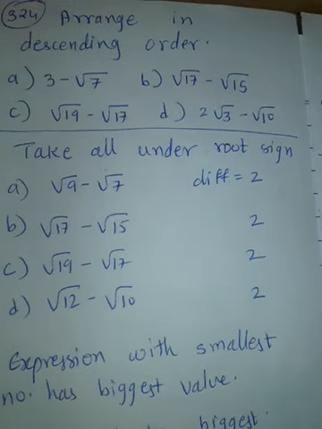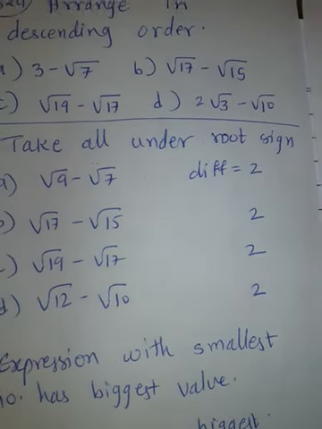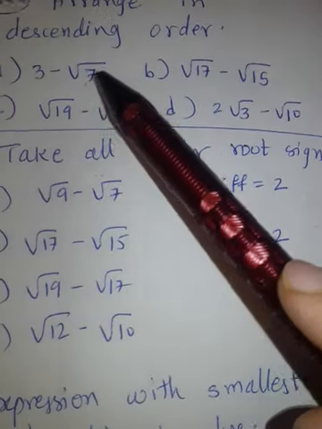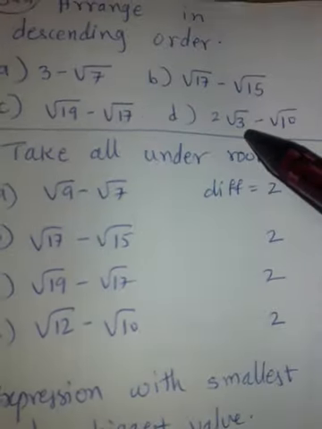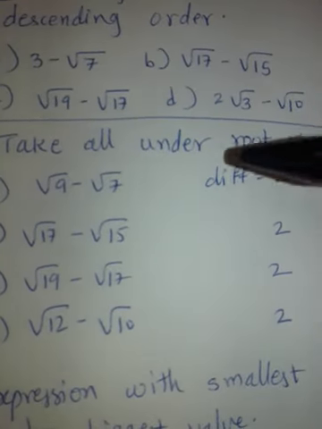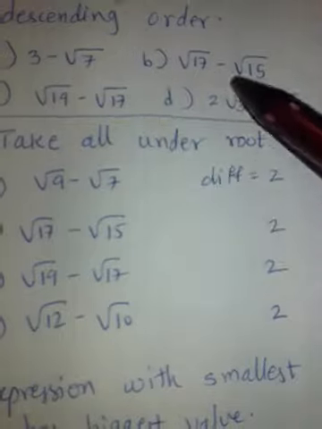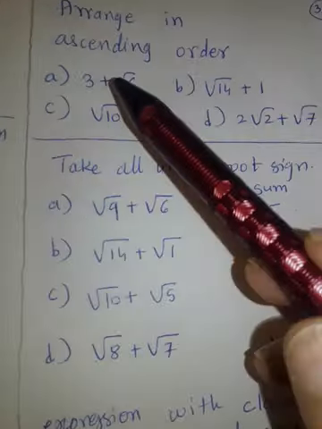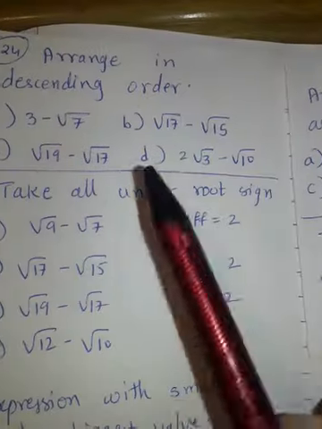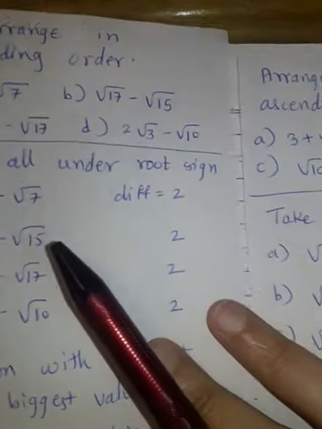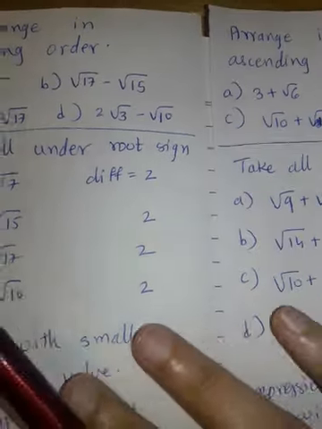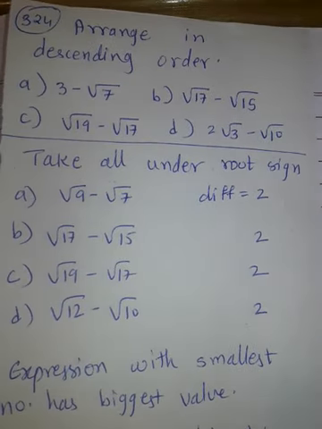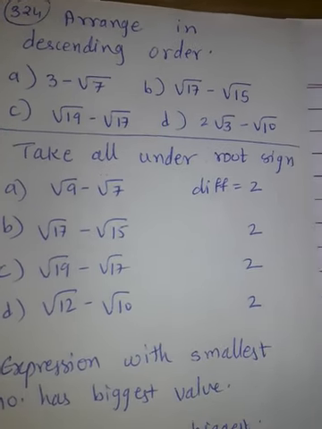In the next part, we are going to arrange a few surds in ascending and descending order, this type of surds. It's totally different from what we learned in today's part, very different. This one. Where there is a plus and minus sign, those types of surds we are going to arrange in ascending and descending order. That trick we are going to learn in the next part.